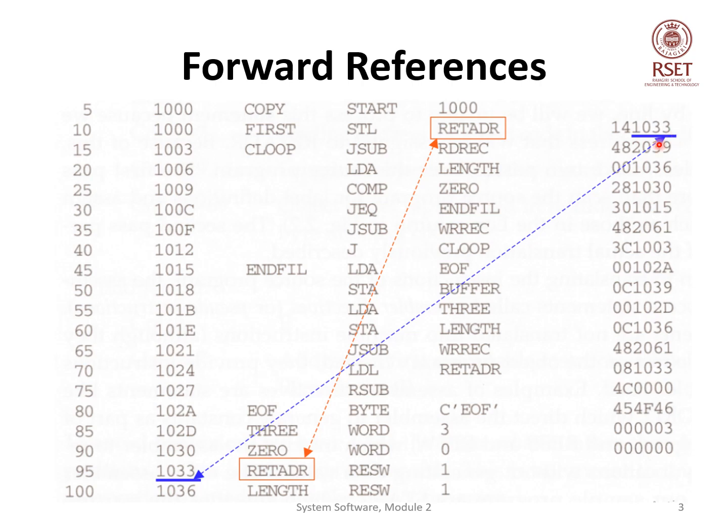Now, how do you keep track of symbol addresses? That is where the data structures come into use. We have to store RETADR into the symbol table with the corresponding address 1033. So as and when there is a call to a particular symbol, you can directly look up the symbol table and get its address. This reference is called a forward reference because you refer to a symbol which is not yet defined.